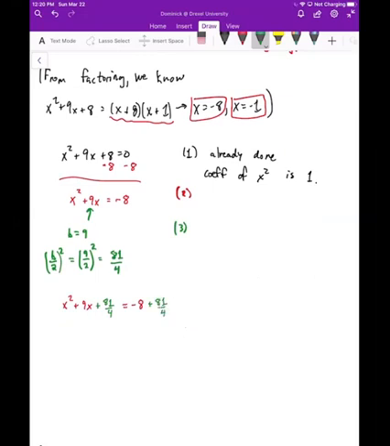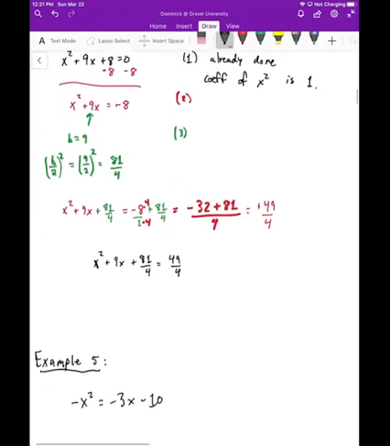So of course we have a little bit of work to do since we have some fractions, but that's not an issue. On the right side, we could think of -8 as -8 over 1, and I would need to multiply top and bottom by 4 to get a common denominator. So I have -32 plus 81 over 4. And that will come out to be, I believe, 49 over 4. Oh, no, this should be positive, 49 over 4. Okay, so what do we have so far? Well, we have x squared plus 9x plus 81 over 4 is equal to 49 over 4.